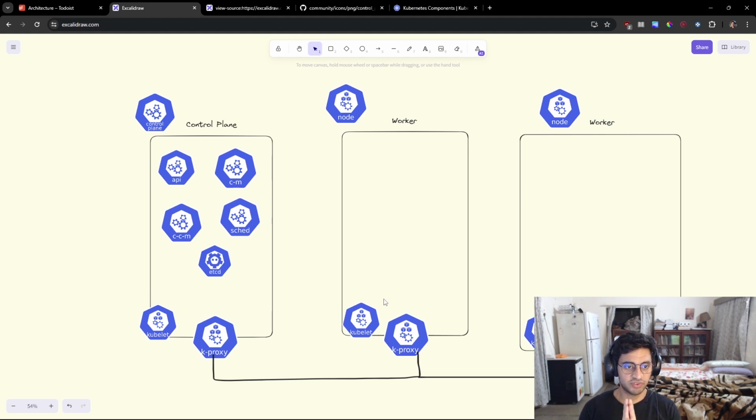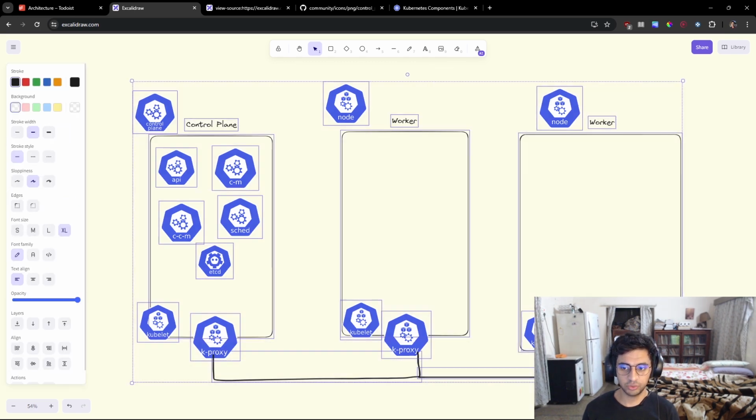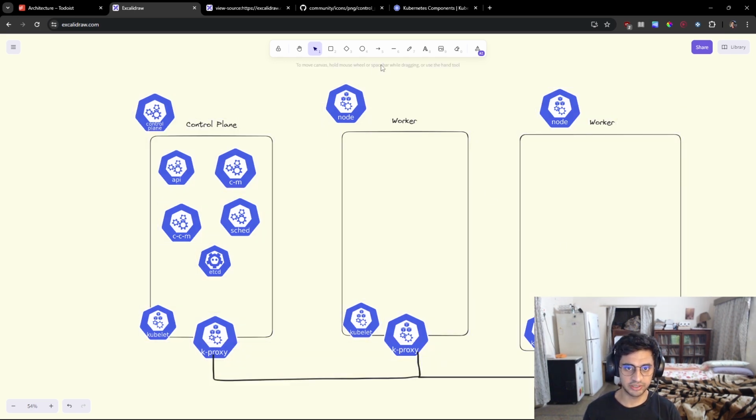Alright, so we've covered all of the components within Kubernetes. Now I'm going to talk to you about how they all actually work together. There are actually a few lower components as well, but I'm not going to touch on them right now. Right now, I just want you to understand the high level architecture. The lower level components such as pods, deployments, replica set, services, I will cover those in another video. For now, don't worry about what any of that means. Right now, I just want you to try and understand how this whole architecture works together.